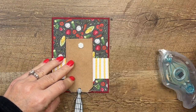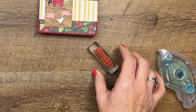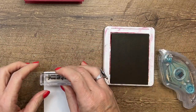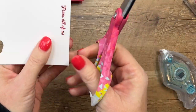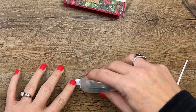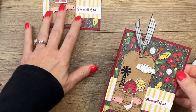I'll put dimensionals on my tag, place one in the middle, and put it over to the left side. You can use a variety of sentiments here — I'm using one from the stamp set, but remember, you don't have to use the sentiments in your stamp set. If you want a birthday card, go look through all your stamps and find a birthday sentiment. I like this one — 'From All of Us' — it's pretty generic; it could be a birthday, retirement, or graduation card. I'll cut a strip and add a piece, snip it off with my scissors.